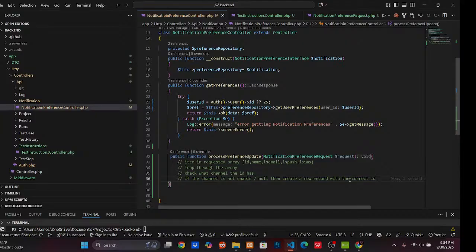I'll be back in 5 minutes. I think this is what I should have done. I don't know why I was overcomplicating the thing. It's so simple. I'm saying what I need already, so I can literally look at this. Is it email? Is it a push notification? Is it this? All I need to do is get the ID and check whether or not.